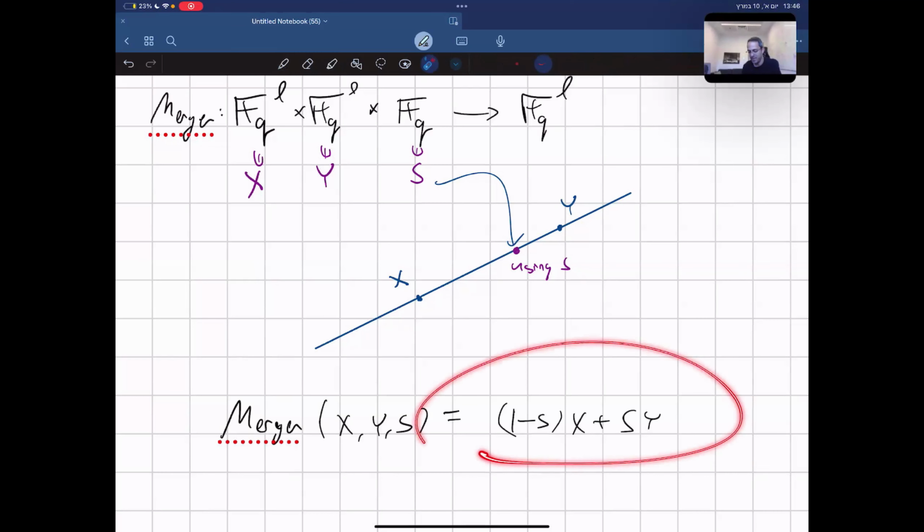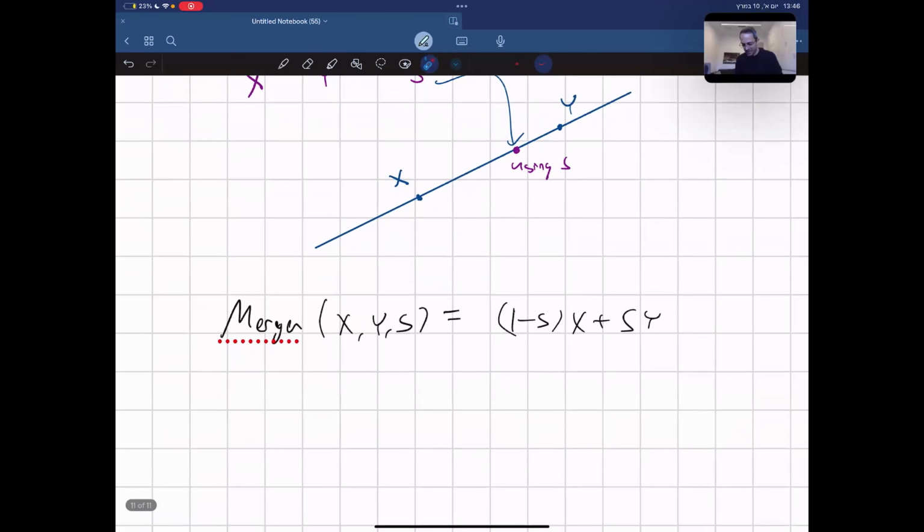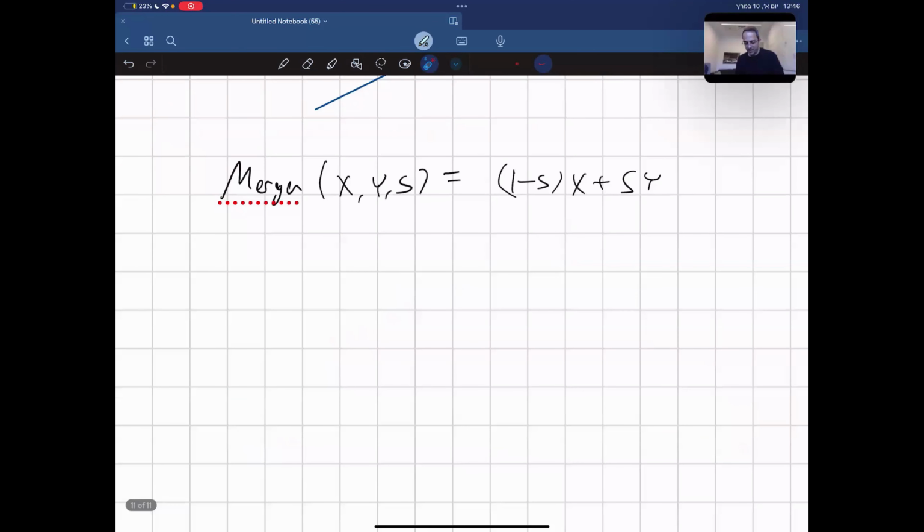Right, so this line, parameterized by S, which is also the name for the seed, goes through x and y, because when S is 0, you get x. When S is 1, you get y. And that's your output. That's the whole construction. It's extremely beautiful. Okay, but let's analyze it.